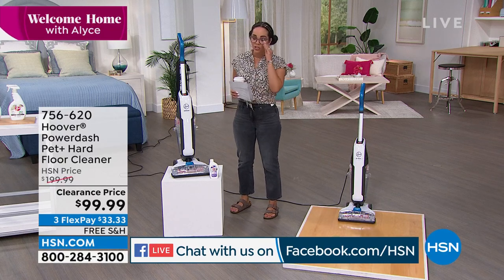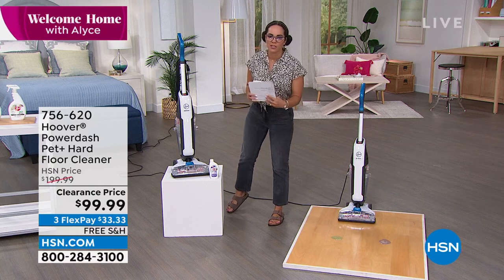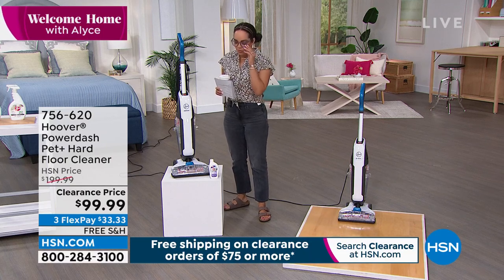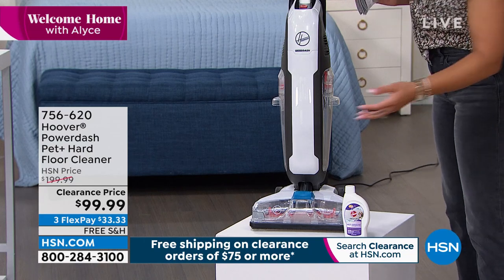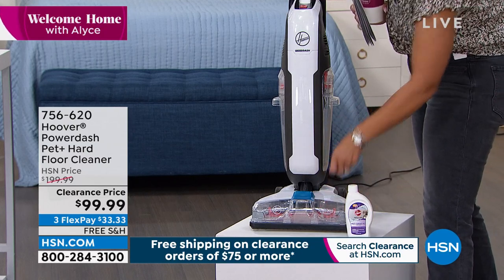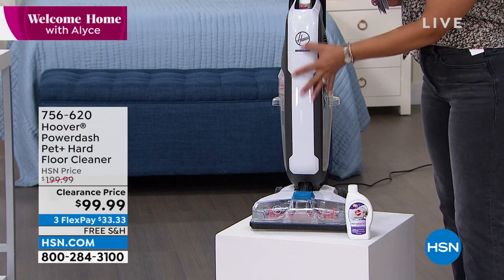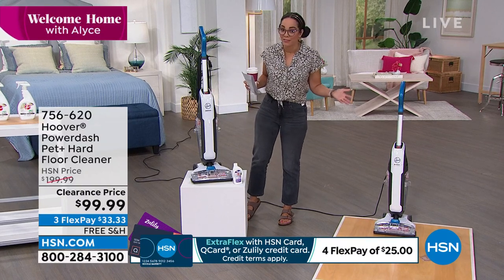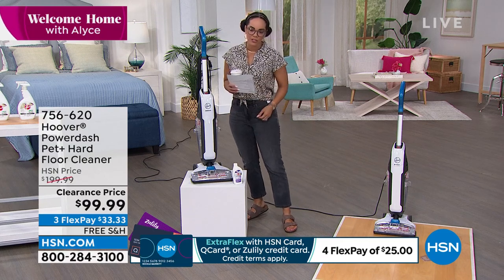I have less than 300 of these to go around. From Hoover — a brand with name recognition that's been around for decades — we have a solution for you. We call it the pet one, but even if it's any liquid you spill or any dried-up mess like ketchup, it goes in with the antimicrobial brushes that are built in. It will pull up and loosen dry messes as well. It handles wet messes, dry messes, and even dries your floor so you're not stepping in puddles. This is the lowest price we've done, with less than 300 left.